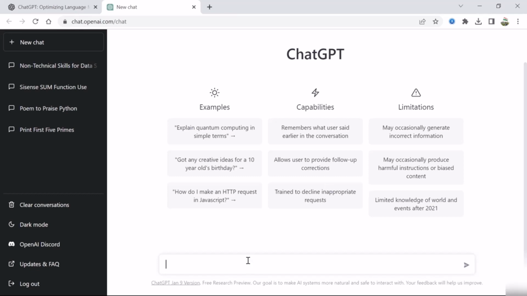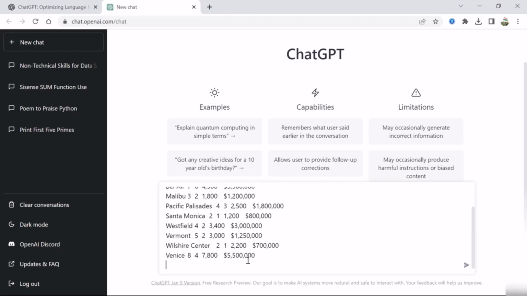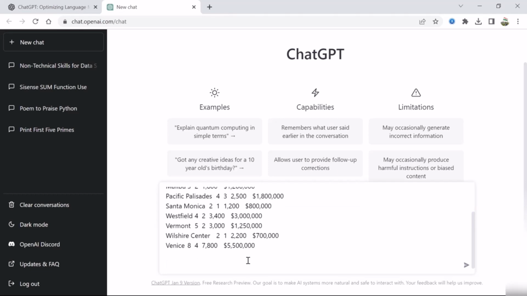So let's now enter the data set that we have already copied, and what I will ask ChatGPT is: use this data set to generate summary statistics, visualizations, and insights.